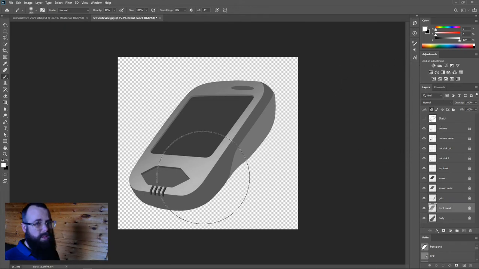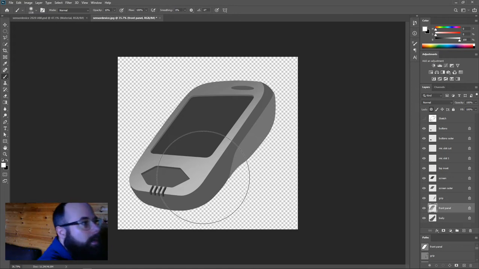Now, the reason why I'm doing this rather than using the gradient tool is because when you use the gradient tool, you have to set it up. You have to know ahead of time how you want that to look, and I didn't know how I wanted that to look. I still don't really know how bright I want it to be at the front and how bright at the back, because I'm going to have to adjust that on the fly. So this is a more organic way of working, much easier because it relies on you looking at it and going, that's wrong or that's right, if that makes sense. Just switch this light.